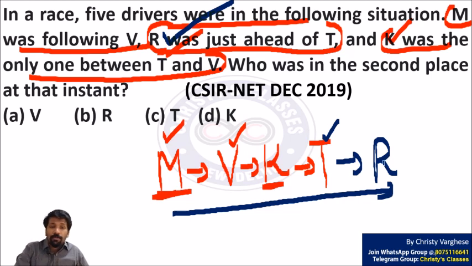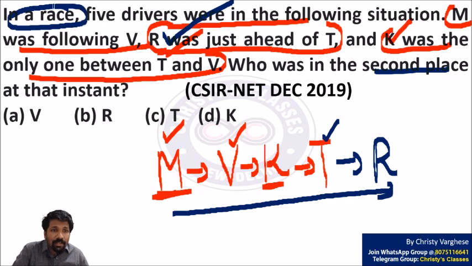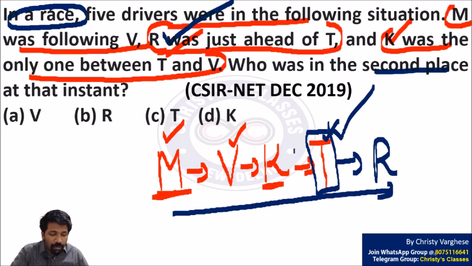Again, one more confusion many students can have is, who was the second in that instant, means you may misunderstand whether the question is asking from left to right or right to left. That is where you have to apply common sense here. It is a race now. It is a race means definitely what we want is the person who is covering more distance, that is the person who is first place in the instant or first place in the race. Second place means definitely it will be T only. Without a doubt we can say.